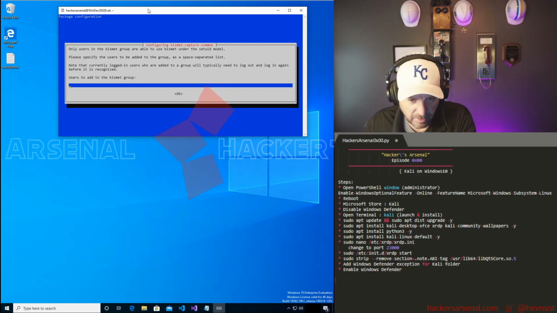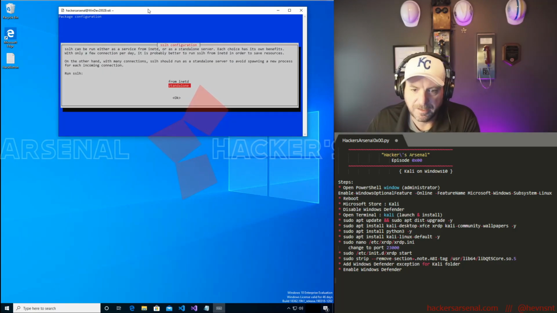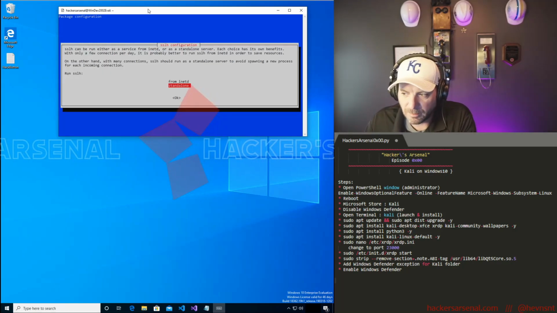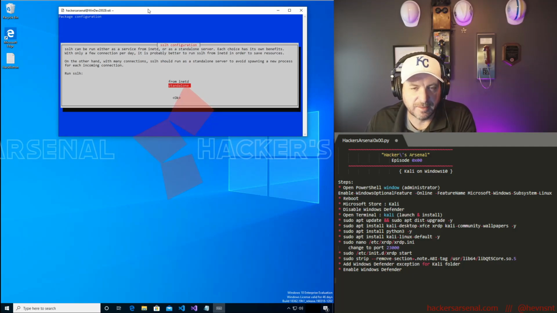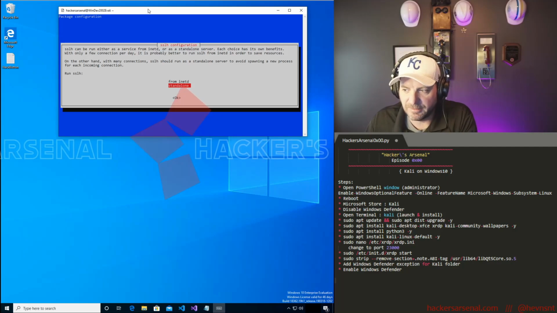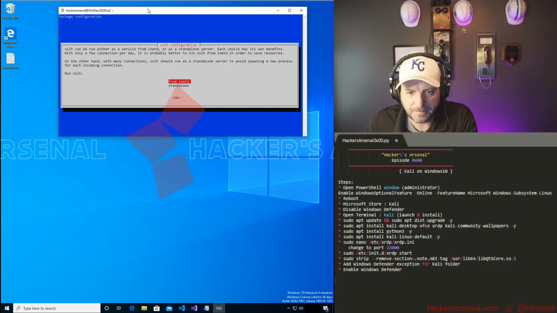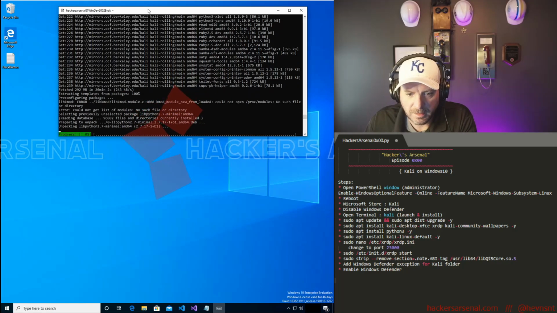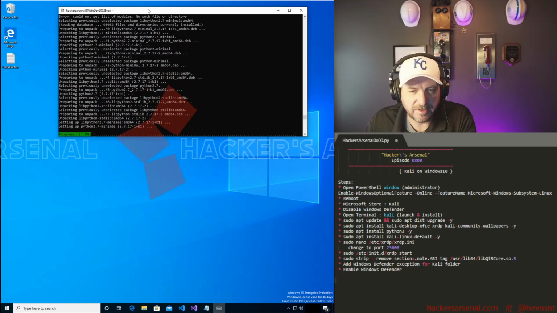For me, I'm going to put HackersArsenal and hit OK. This next one is a multiplexer, and once again, kind of like the MAC Changer, unless you have a very specific reason, you're going to want to run this from inetd. Those should be the only configuration options that it asks you.